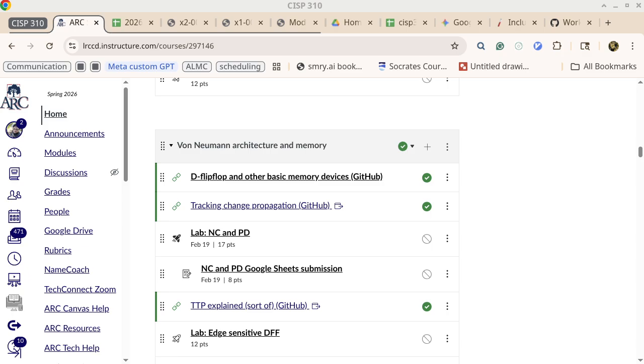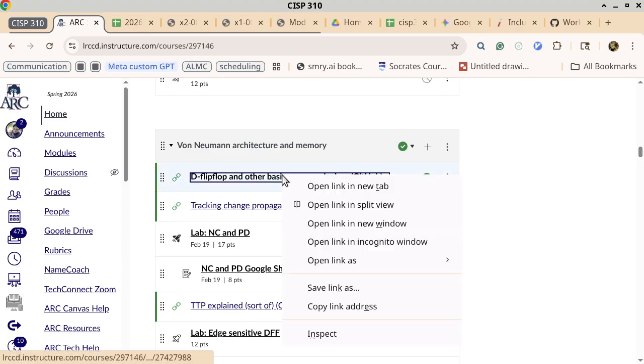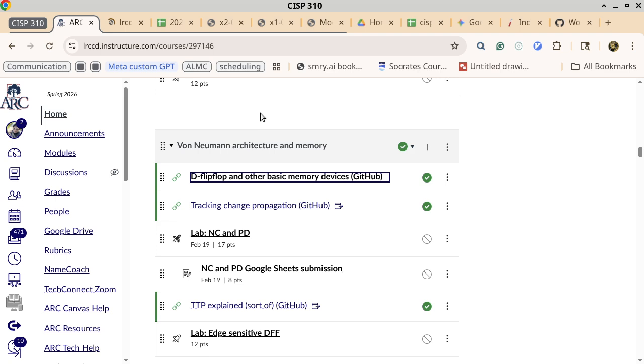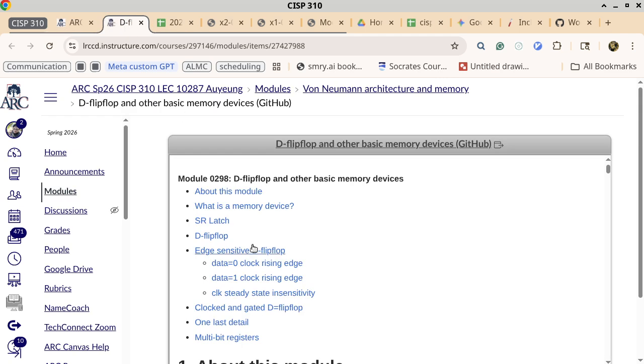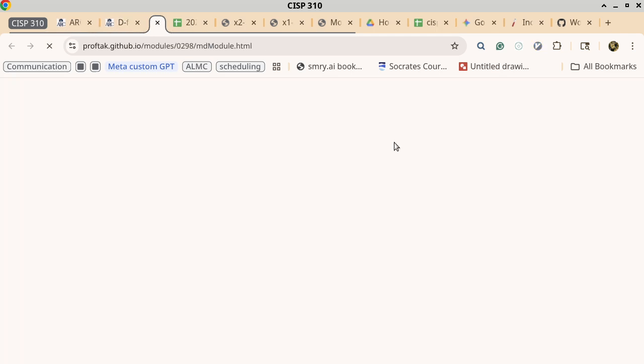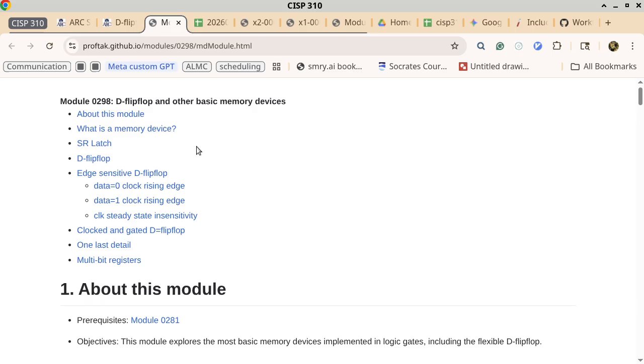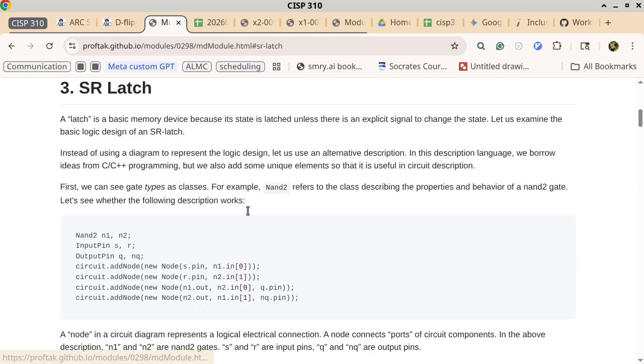So the first thing is to take a look at the circuit that you'll be looking at tonight in the lab. So we'll be focusing on just what you need to know to get the lab done. The device that you'll be working with tonight in the evening is going to be called an SR latch. Okay, and there are multiple versions of an SR latch. This one is NAND gate based.